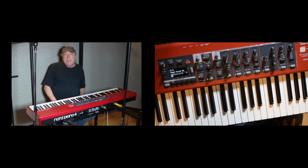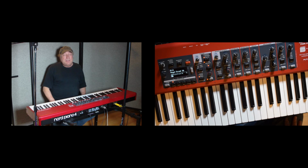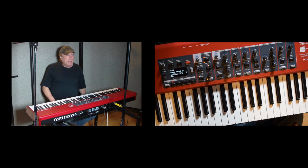The piano section is not limited to the pianos that you have on here. You can go to the Nord website and load any type of piano that you want from the Nord piano library, or any kind of sample synth that you want from the sample synth library. Now the sample synth library is also increased to 512 megabytes, and that's a lot for sample synth. They don't use as much memory as a piano takes.